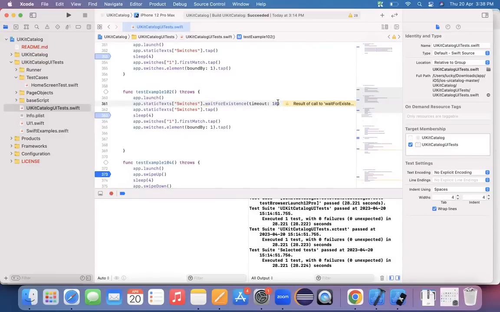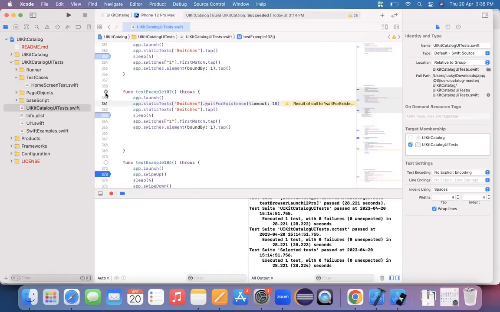As said, the most common reason why we are using waits is that certain applications or certain objects may take more time to load. In such situations, you can't use a sleep, right? Sleep is a hard-coded time which can't be used always. So that's the reason we are going to use a wait mechanism here. Wait for the existence of this particular element so that you can perform the further operations.